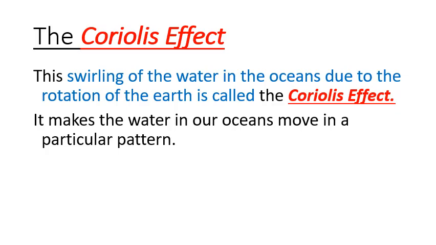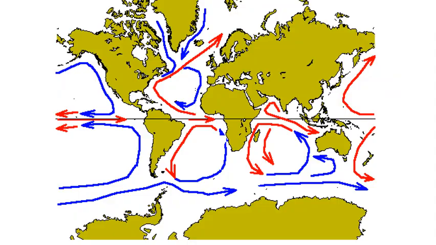The Coriolis effect is the swirling or curved movement of water in the oceans because the Earth is spinning, and it makes the water in our oceans follow a particular pattern because the Earth is always spinning or swirling the water in the same way. It's not like our Earth stops one day and spins the other direction, or spins slower or faster. So we get something like this. The water wants to swirl in the oceans because the water is trying to go away from the equator, but the Earth spins and makes it curve.